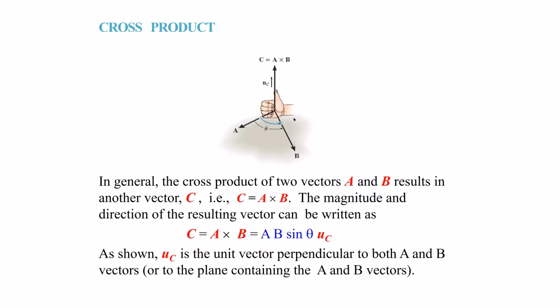Like when we did cross product, let's say A and B were along the X and Y plane. We would come up with a vector that's perpendicular to it, acting in either the positive Z direction or negative Z direction, following the right hand rule. By definition, it's just A cross B, which means the magnitudes multiplied together, times the sine of the angle between those two.